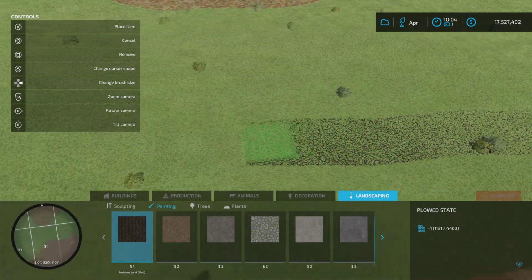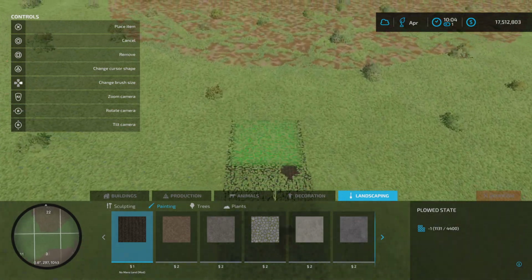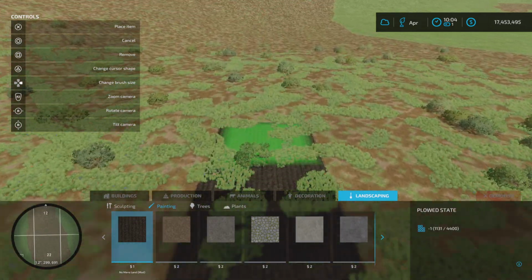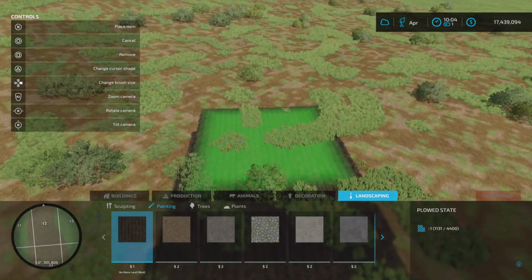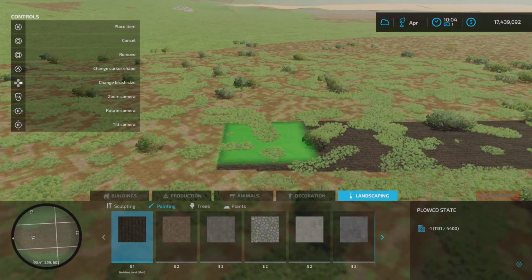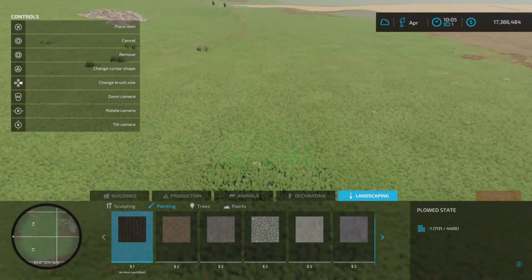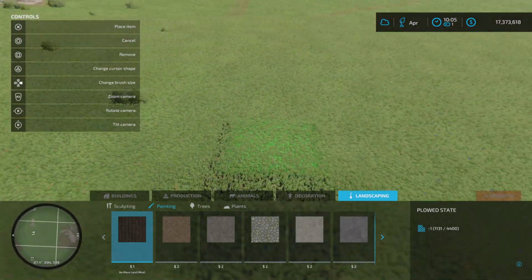So what I'll do first is I'll do the outline. Get it kind of roughly how I want it, and you can see how expensive this is by looking at how much the money is going down. Now the intention here is not to farm uphill, so I want to make this as square as possible, but I don't want to be going up the hill very much. So I might just square that across this way. Probably a little bit further.